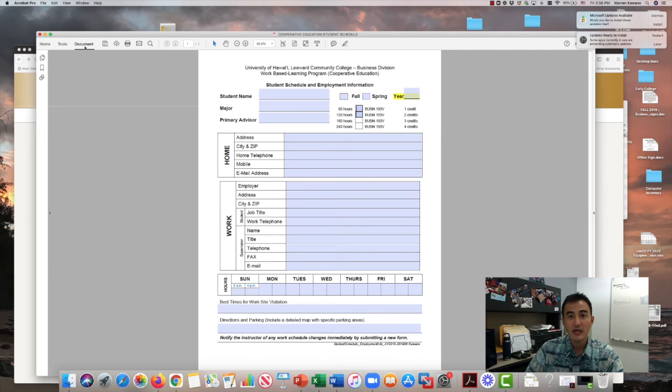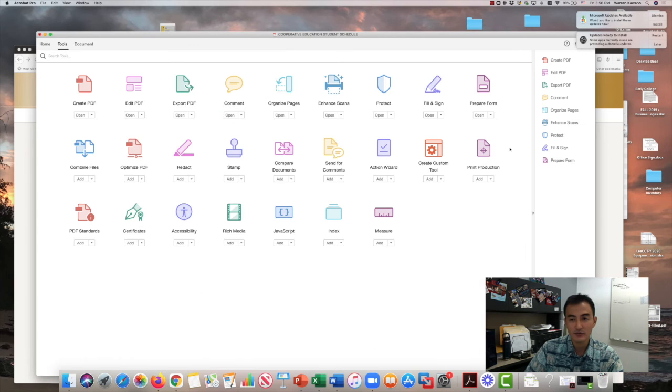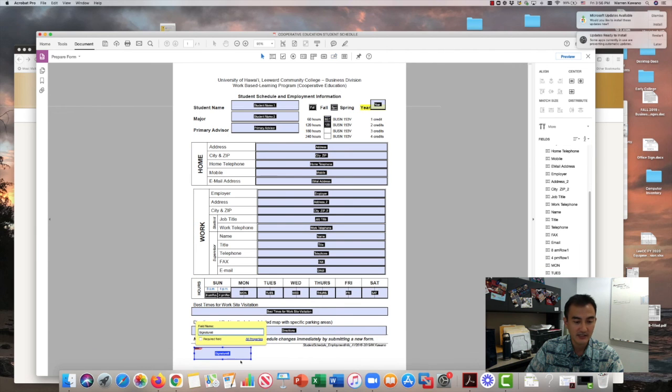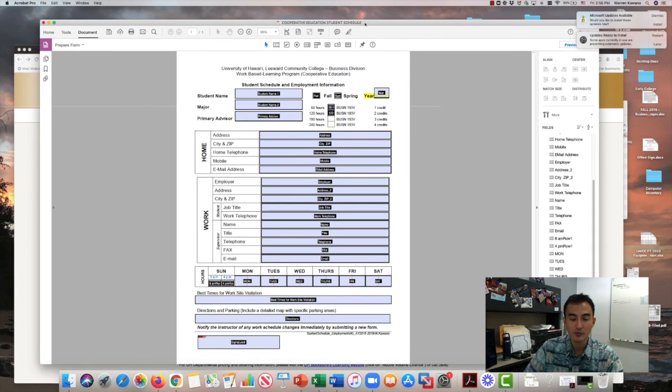Now, a lot of times we have signatures, or you have to add in a signature line into a form. So let's go back to Tools and let's go back to Prepare Form. So anytime you want to edit a field or add a field, go back to Tools, Prepare Form. You'll see this here. And then you see your form toolbar. So you have this tool here, which is your signature tool. You can click on this here, add it anywhere where the signature line is needed, give it a name, and then you have a signature. This allows users to use Adobe electronic signatures in your documents.